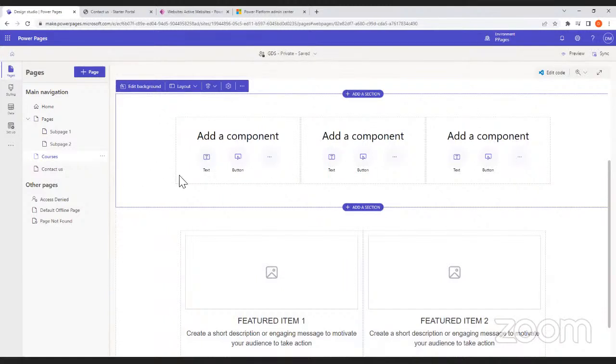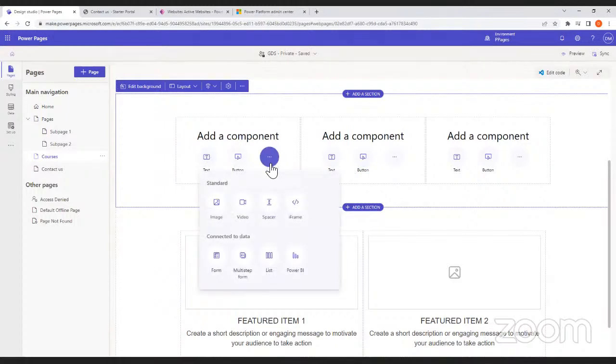And then within each section, you decide to add whatever it is that you need to add in there, be it text, buttons, videos, images, or if you want to connect it to Power BI, you can have your Power BI data getting exposed from there. So at a high level, that's the power of Power Pages.